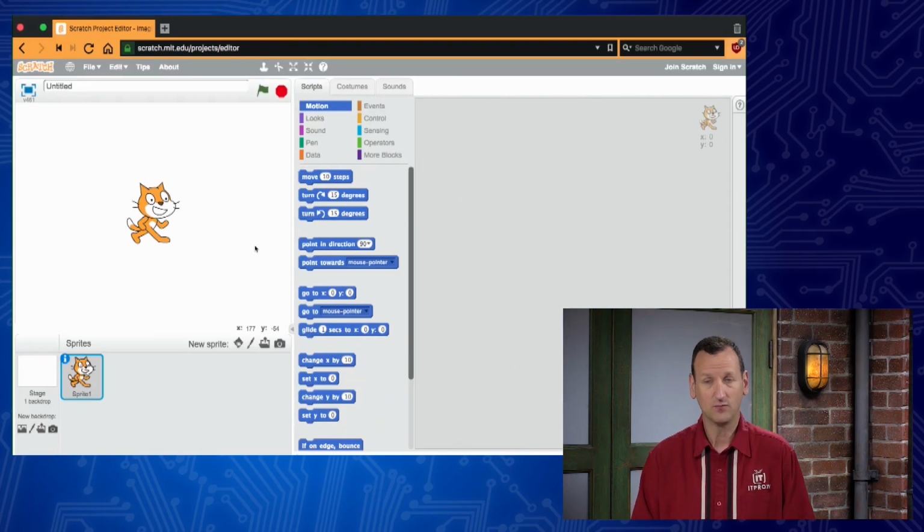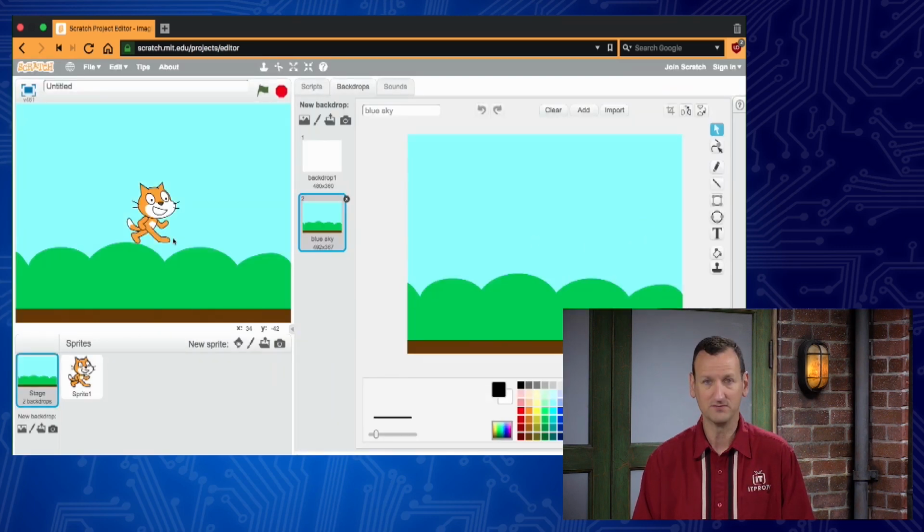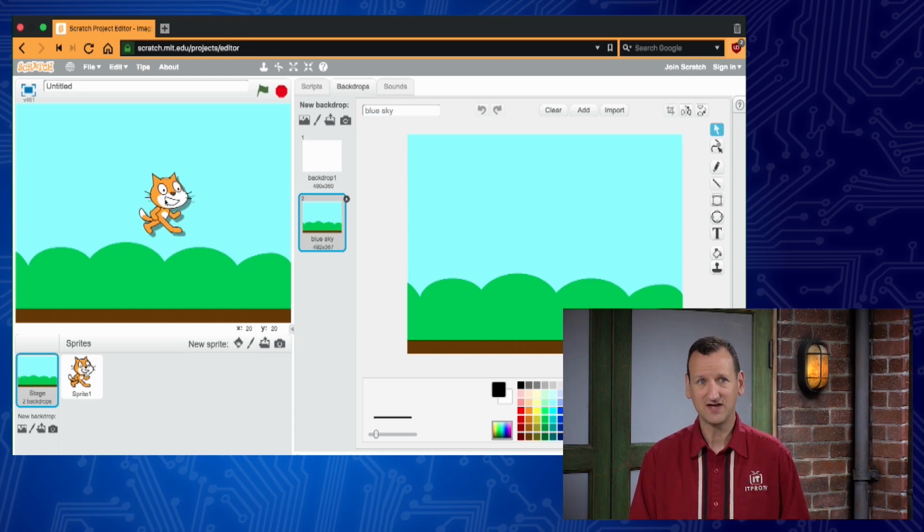And you'll usually have more than one object. Right here, I've just got a cat, but I might stick a background on it. We'll give it a nice, pretty background, right? So now I've got two objects. I've got the cat as my foreground object, and I've got a nice, pretty background here as my second object. And the cat has properties. One set of properties is its location.